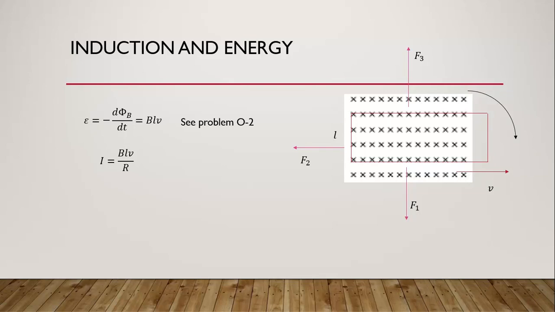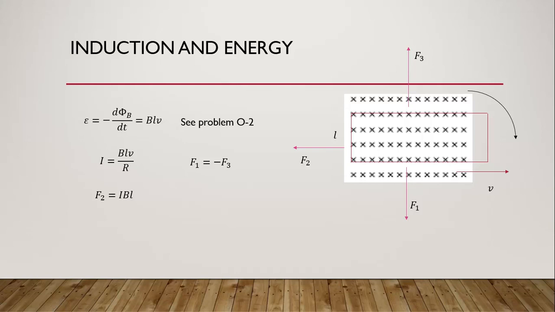Now there are three segments of the wire that experience force: the bottom segment, the left-hand segment, and the top segment. It's worth pointing out that both the bottom segment and the top segment have the same magnitude, they're just in opposite direction. That's because the magnetic force will be magnetic field strength times current times length of the wire within the magnetic field, and for these, all three of those values are the same. So the only one that experiences any magnetic force that's interesting is the left-hand side.